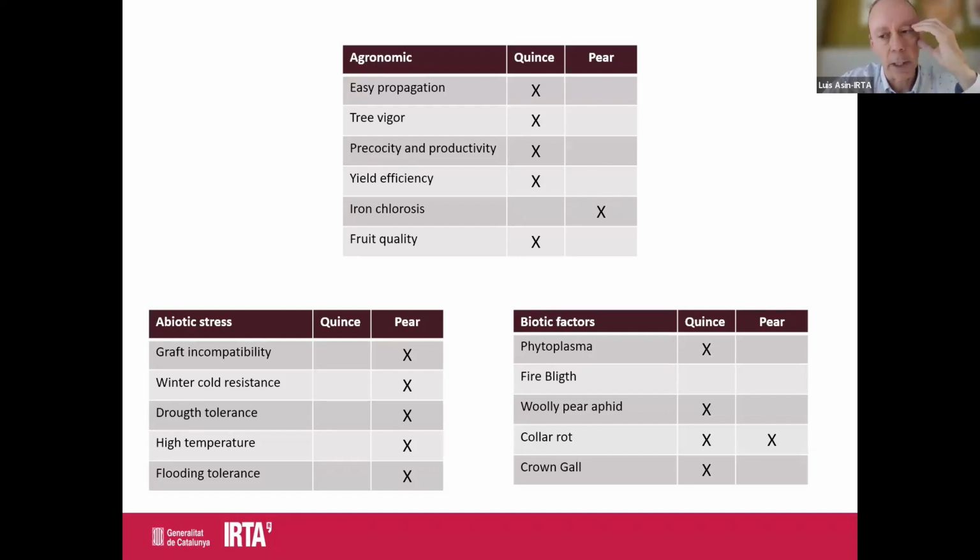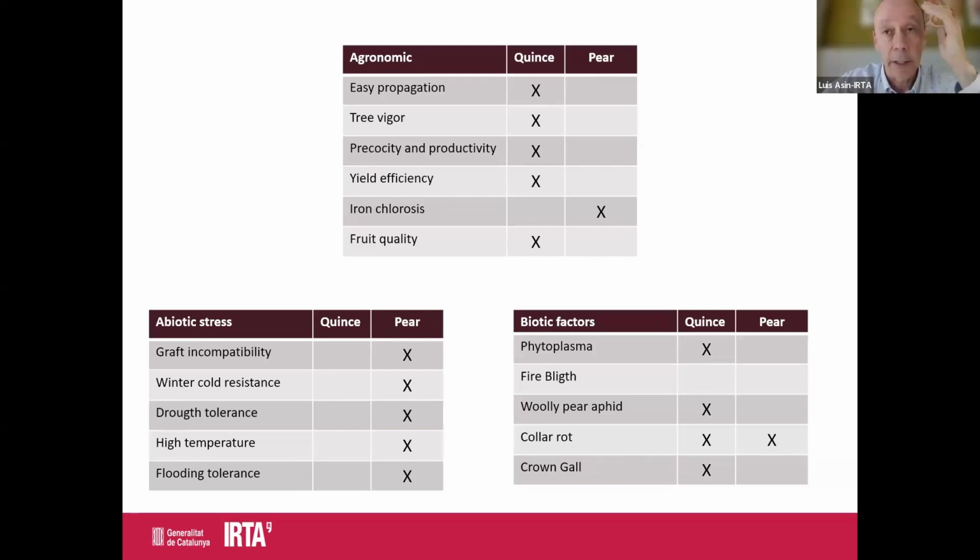Like I explained in the previous slide, you can choose to graft onto quince or graft onto Pear. But it depends on the conditions, on which country you are in. It's quite usual that in some cases, Pear is the main option, and in some cases, it's quince. For example, in the US, usually Pear is the more important option. But in Europe, or at least in Italy and Spain, quince is usually more important anyway. At the moment there is a slight movement towards Pear, but at the moment the situation is this one.